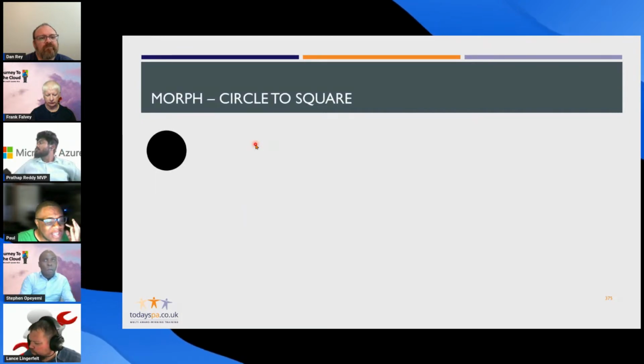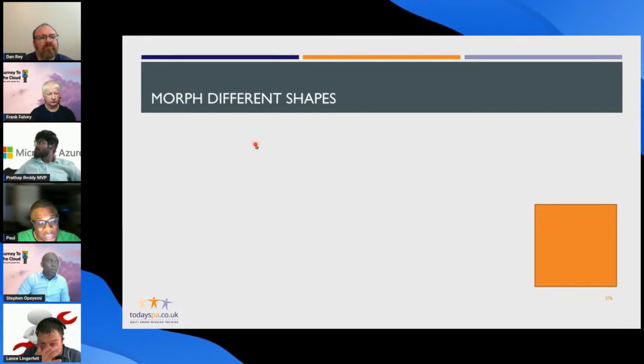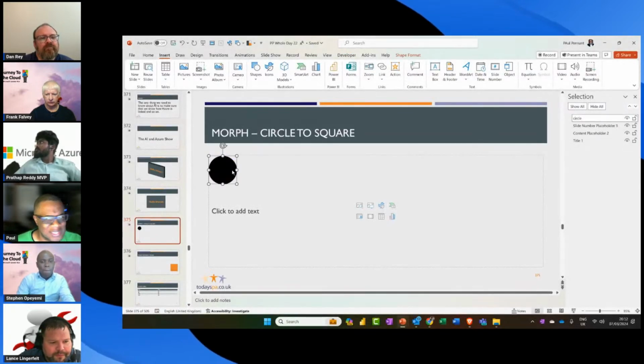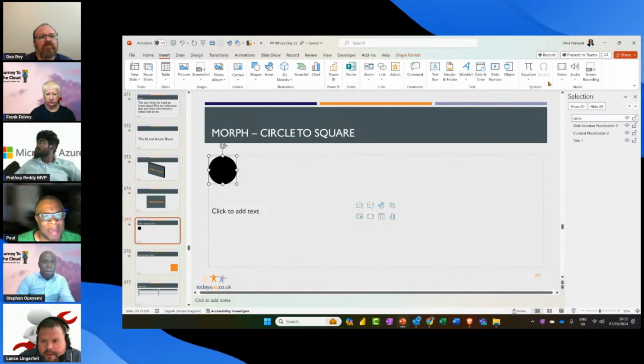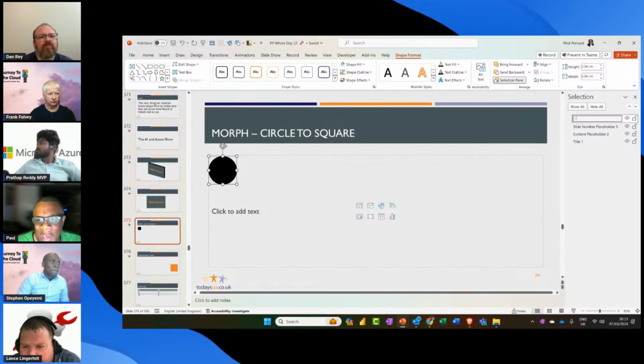Now we are going to run into a problem. If I try and morph from a circle to a square, it will not work because PowerPoint sees them as 2 separate objects. So what I'm going to need to do is bring up the selection pane under shape format, and I need to put 2 exclamation marks in and give it a name.